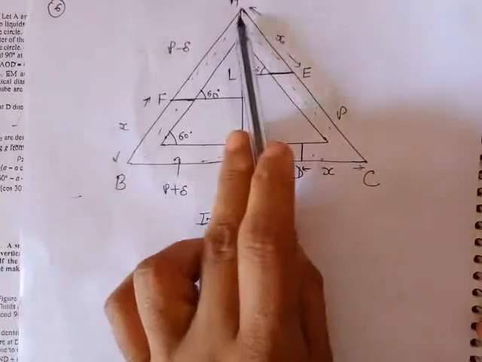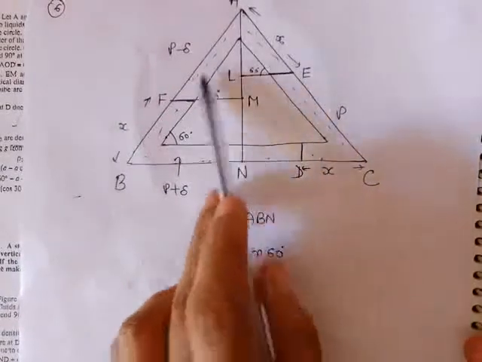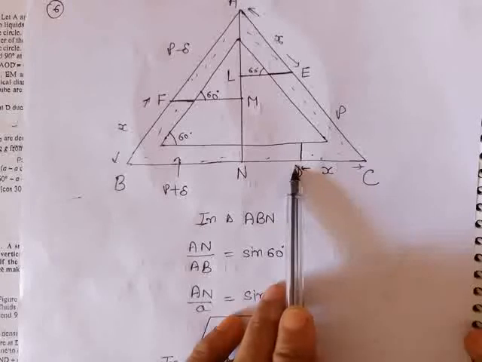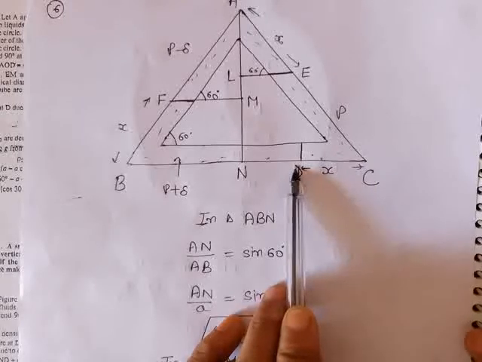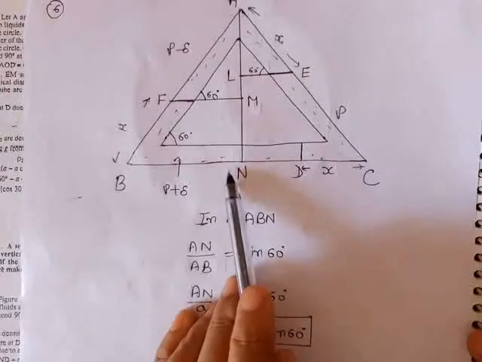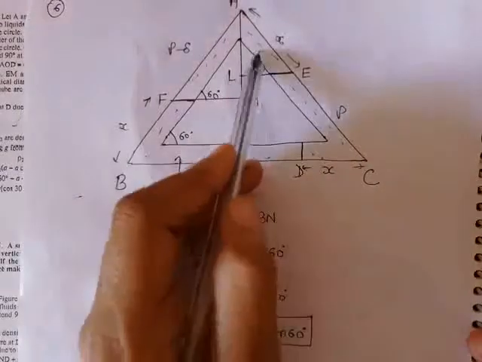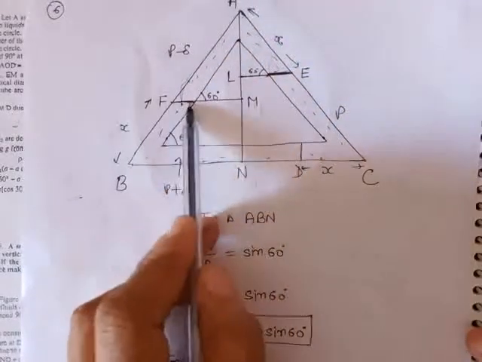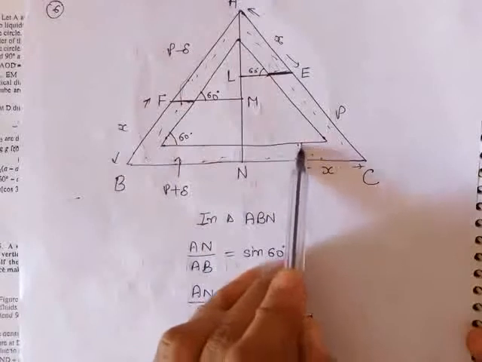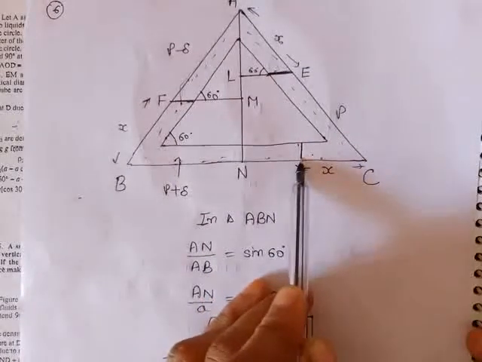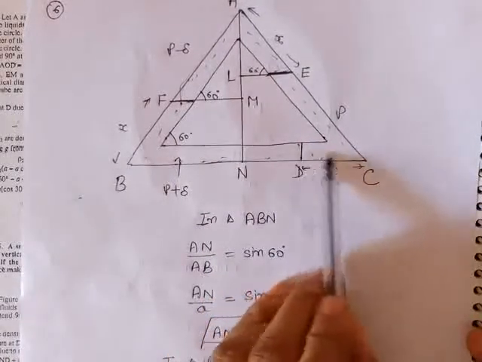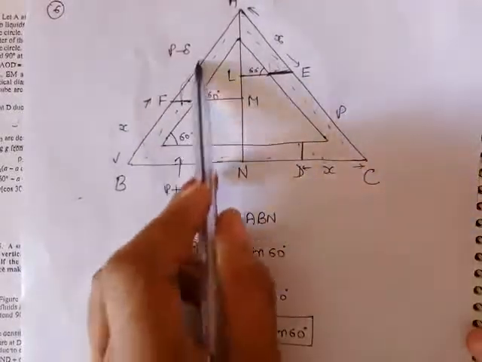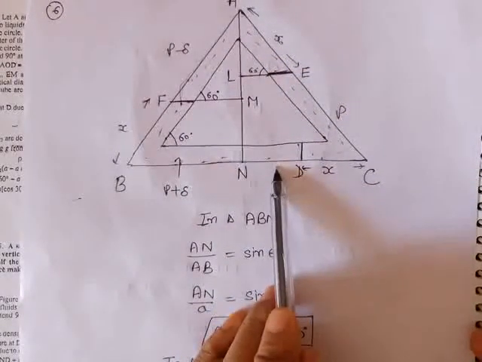Now here the triangle ABC represents a closed tube which is in the form of an equilateral triangle, because this tube contains equal volumes of the three liquids. For one of the volumes we have shown this portion from this side to this, and the second liquid we have shown till the point D, and the third starting from D to the end E. So these three parts are showing the equal volumes of the three liquids.